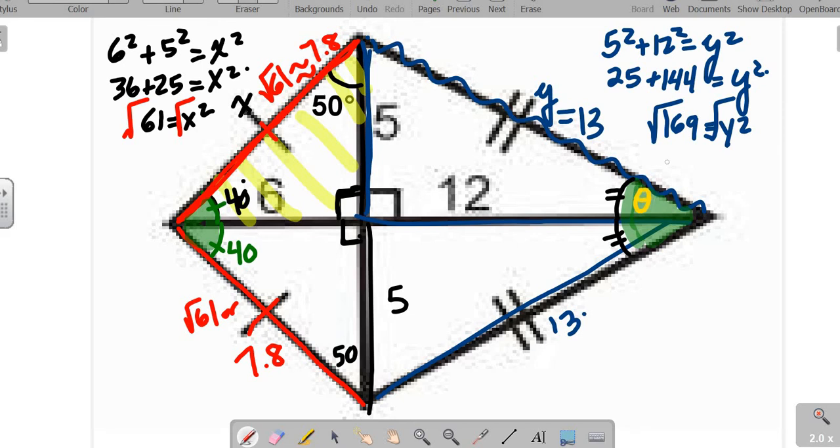Aha, that's a theta. Now we're using inverse SOHCAHTOA. So that would make 5 from that angle opposite. This would be adjacent. This would be the hypo, of course. You can use all three. It really doesn't matter here. You can use inverse sine, inverse cosine, or inverse tangent. I'm going to use inverse sine. My opposite is 5. My hypo is 13. That's going to give me my theta.